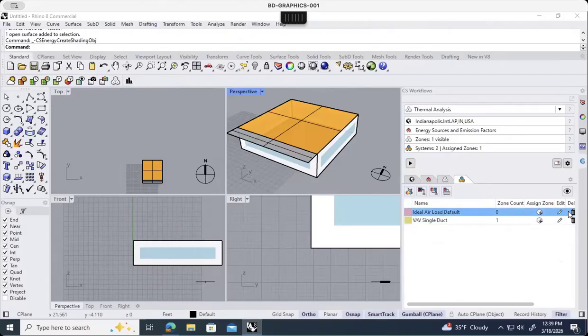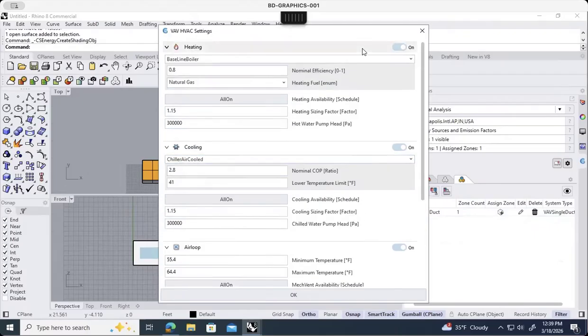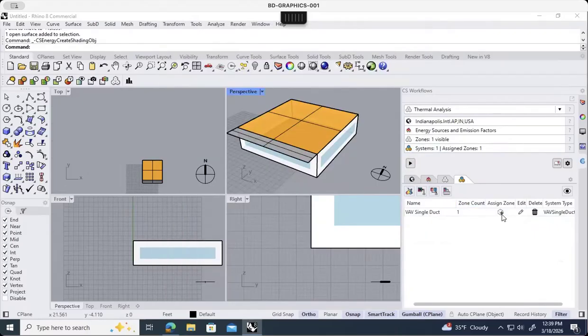I will go up here and I will actually delete this one. So now we're just down to the single duct VAV system. I can edit the properties. So what I just had a second ago, I can come in here and change this as I see necessary. And once you have done this, we have now built our geometry. We have defined the location in terms of climate data. We've gone through and added our utility information, or at least checked it in this tutorial. We've defined our thermal zones, and we have assigned an HVAC schematic to the model.